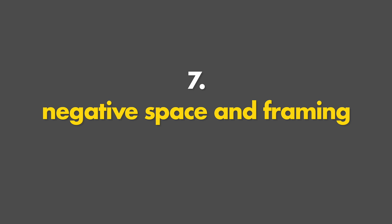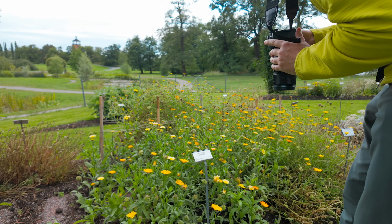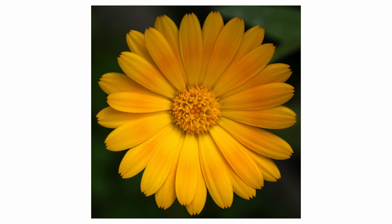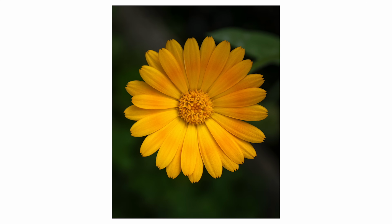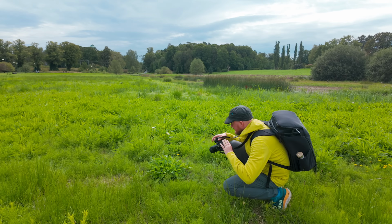Tip number 7. Negative space and framing. An important aspect of getting a beautiful photo is choosing the right crop. I'm pretty happy with this crop. Let's compare it with this one. It doesn't feel good, right? It feels cramped. There are no margins. This one is better, but still the frame is of a different shape than the subject. That is why this one looks best. We have margins on each side and the frame roughly matches the shape of the flower.